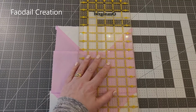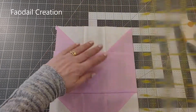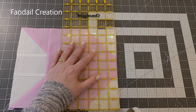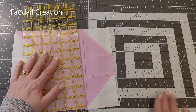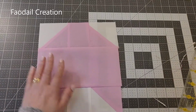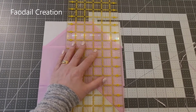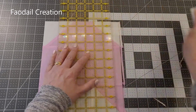Now I'm going to square this up and cut all the loose edges off, because what I'm going to do now is add a white border around the cat's face, because I'm going to be turning mine into a wall hanging. You don't actually have to make quilts all the time with your quilt blocks. You can also do wall hangings. You could turn it into a cushion cover. You can do all sorts of things. It doesn't necessarily always have to be a quilt.